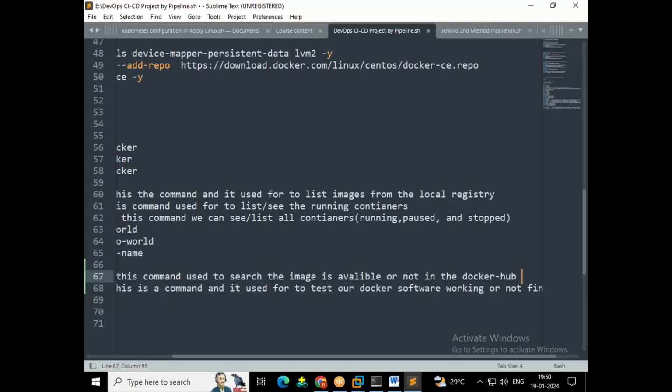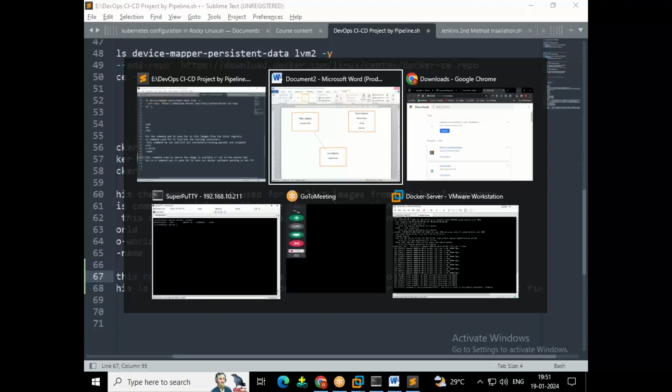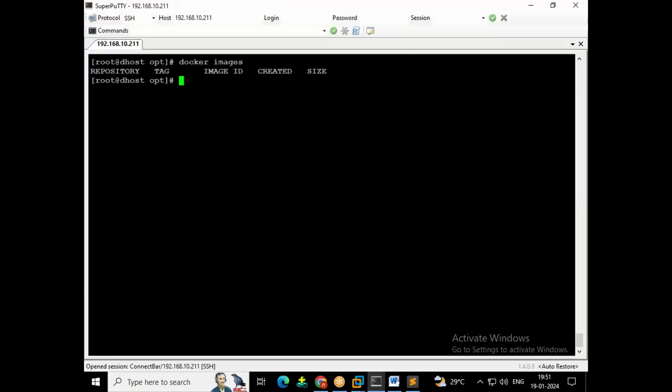Now let me show you the command. Docker search hello-world.